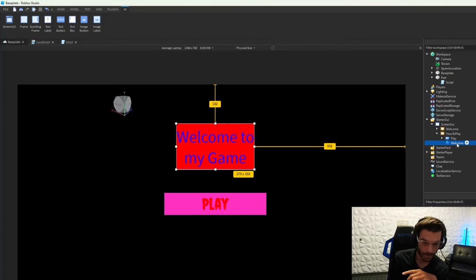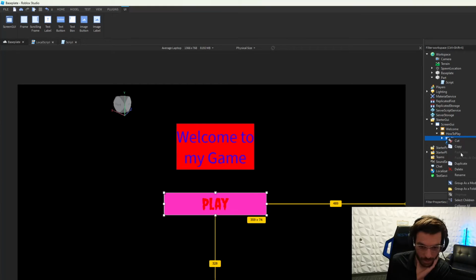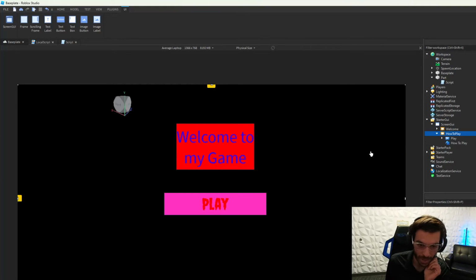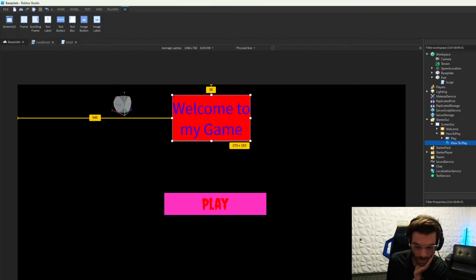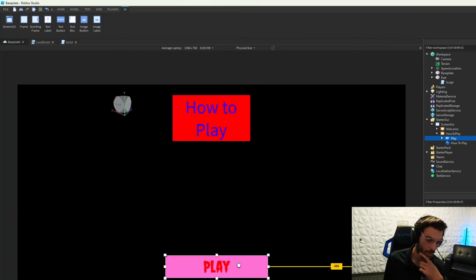So we would name this down here how to play. And this could then be play still, but then how to play would be right there. And then maybe you have a play button here.